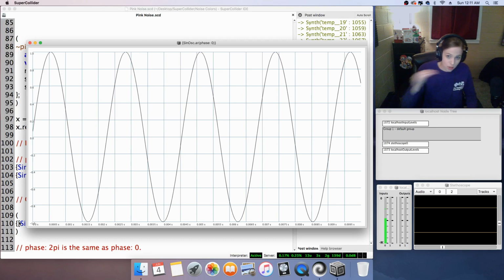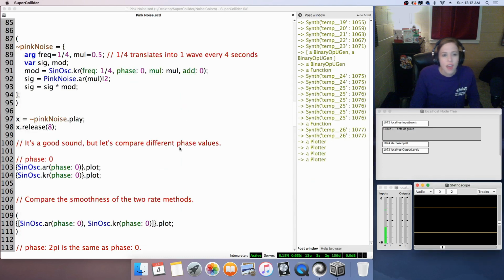I would want something to start from the trough, or from right at that low point, and then go all the way to the crest before falling again. And that is going to be where you would hear that full wave going up and down in the span of 4 seconds. So where are we going to find that? Well, we got to compare phase values. So let's go ahead and do that.